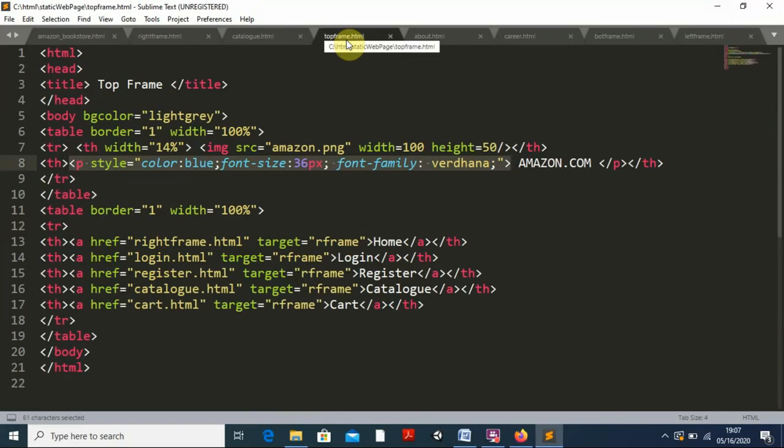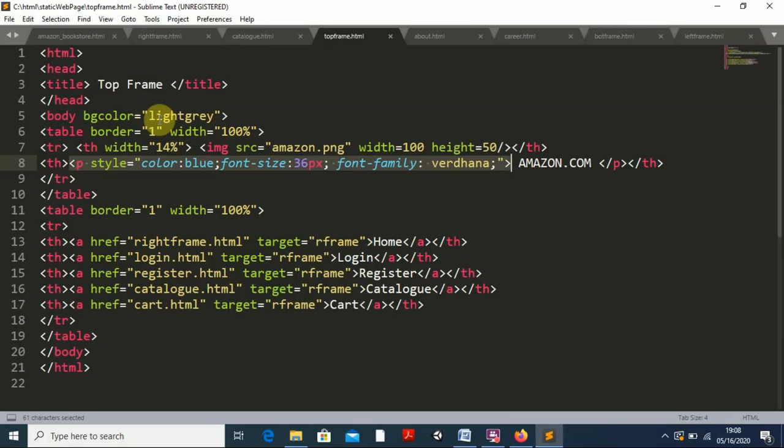In the top, we write an HTML page with the title, and I give you the top frame. Whenever you write any HTML page, even without cascading styles, you can also provide styles. For example, for the body I want the background color, bgcolor, equal to light gray. If you don't use it, by default it will be white. If you want to give a color, bgcolor stands for the background color, and the value comes under double quotations. I have given light gray. You can try gray, sky blue, green, whatever color you like.